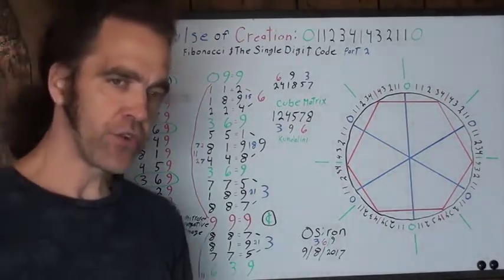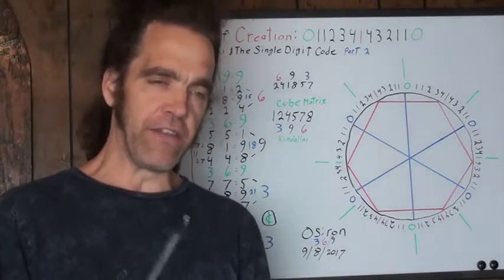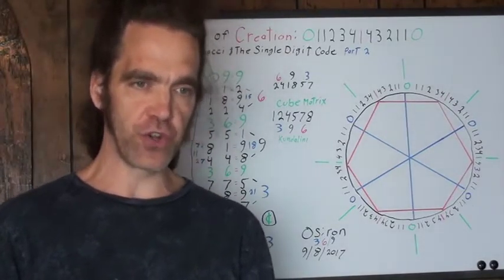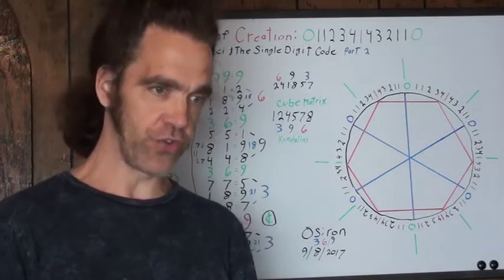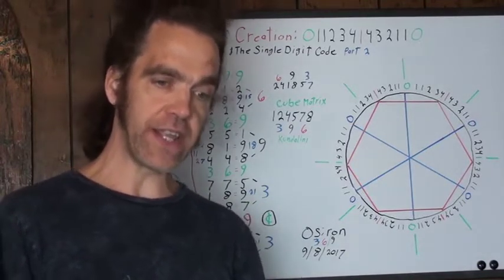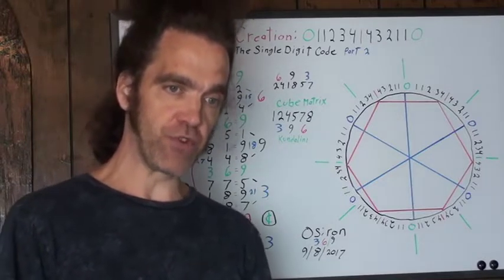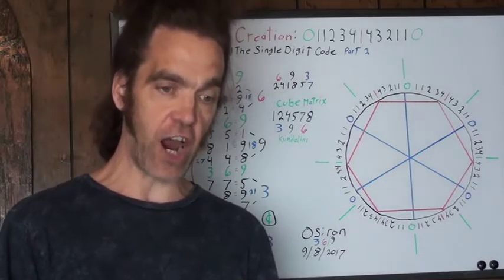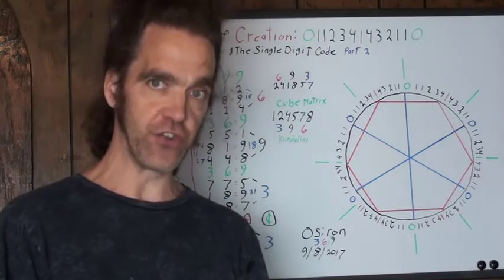Well, you're also going to notice from the octahedron Kundalini video, it shows the Yggdrasil and it reveals a cube matrix. Well, the Kundalini, the numbers that represent Kundalini, three and six are in the spheres that are two and seven.